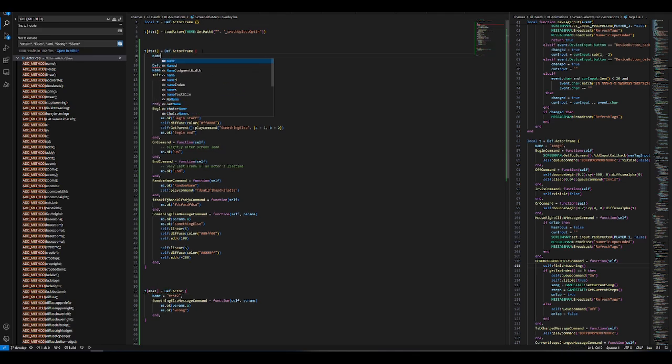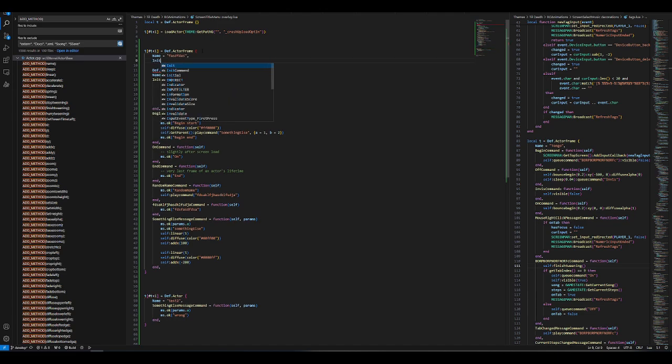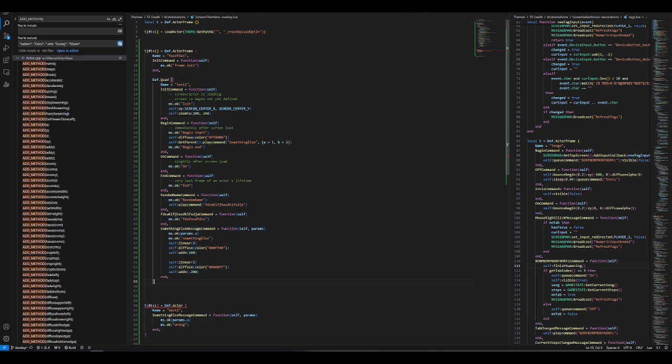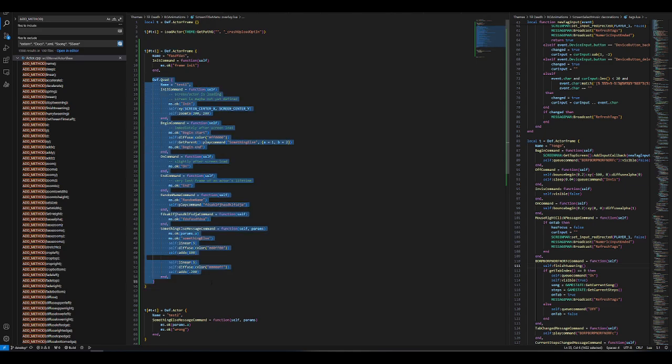Let's give it a name because I feel like it, and we can give it an init command if we want. And now we have to define its children. Well, we've done it. There's one child. This is now an actor frame with one child that is a quad.